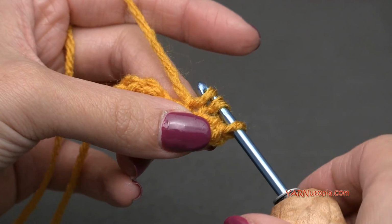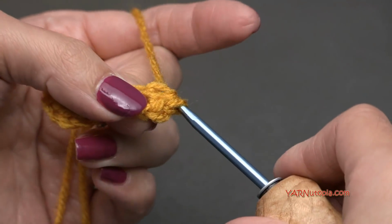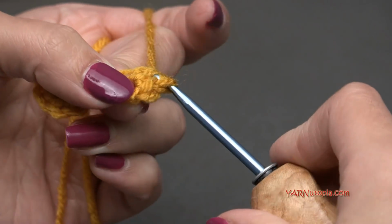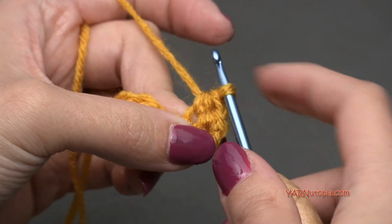So now we have 3 loops on the hook. Yarn over and pull through all 3 of those loops. 1, 2, and 3. There we go. And that's a half double crochet.